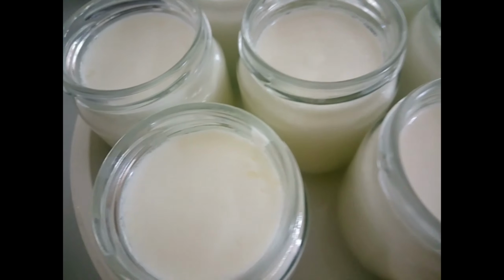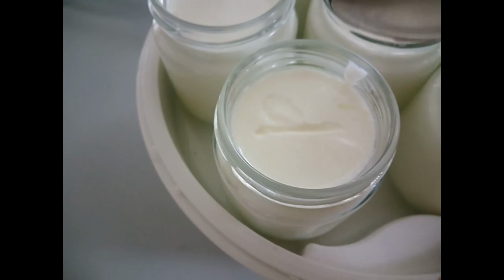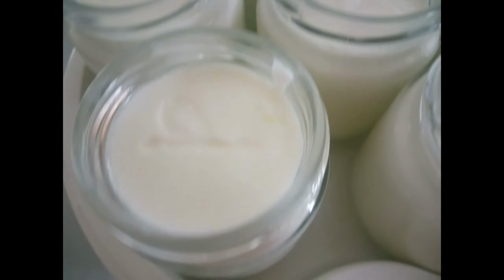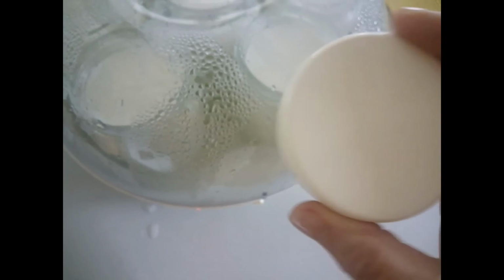But if I take a spoon, you can see it's almost done already. So works pretty fast. But I let it sit for 10 hours or so till tonight. And then I put on the lid and put it in the refrigerator so I can enjoy it the whole week.